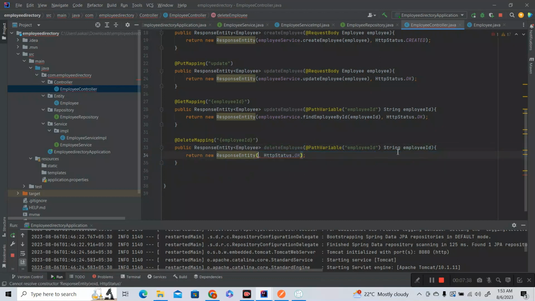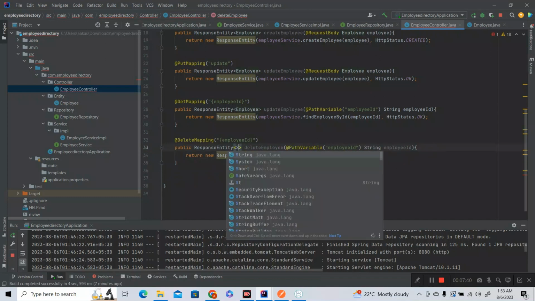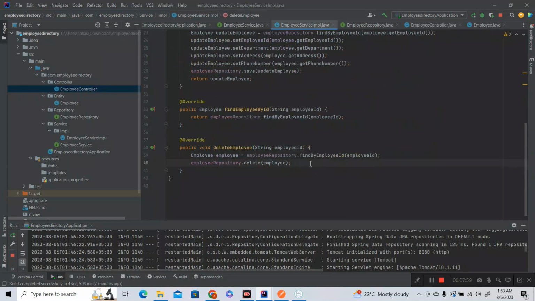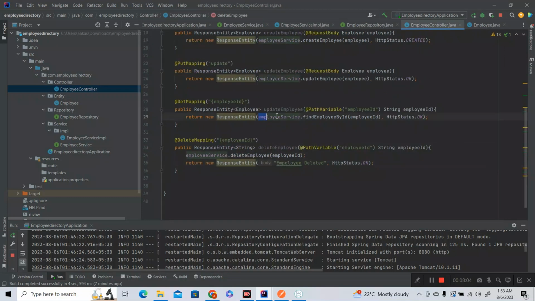That's why it's showing an error, but I'll have to return a string over here, and over here I'm just going to call this method, it will delete it, and then I'm going to send a message that employee deleted. Hope that is making sense, guys, because this impl service class is returning void, so I cannot directly pass in the void as a value over here in the response entity.